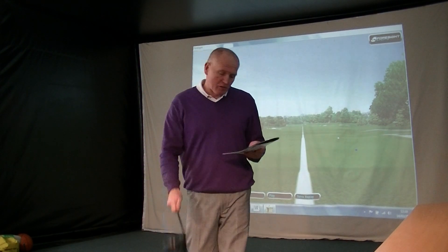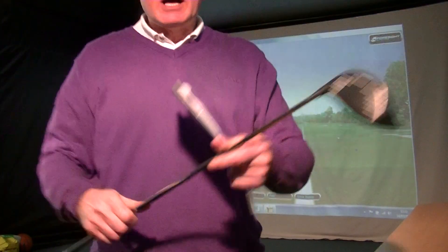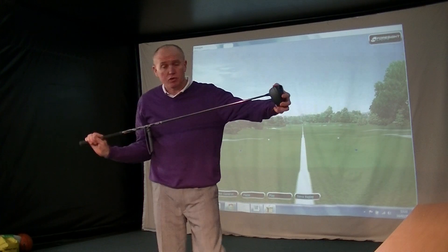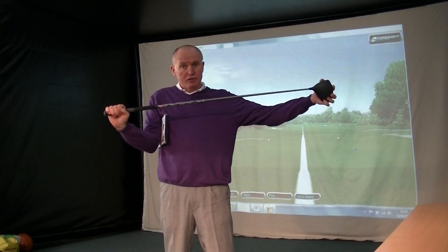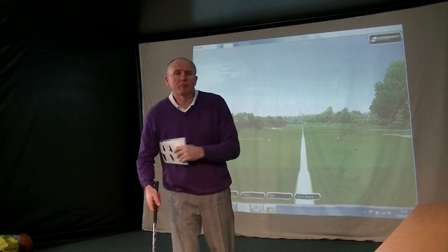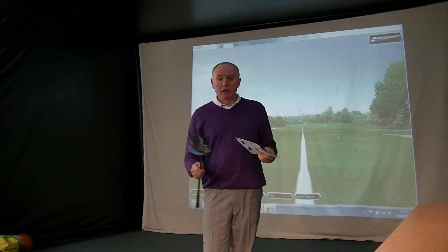I've got this fitted with the Tour 65 shaft — we'll give you some spec on that. It's cosmetically very different, with this silver mirrored finish. The standard shaft is the 419, the blue one. I've got this in stiff flex, it's 61 grams in weight. The torque — for those not sure what torque is — it's kind of like the sideways movement: if you grab the club head in one hand and the grip in the other and twist in opposite directions, you'll feel the torque in the shaft. Generally speaking, the stiffer the flex, the less torque a shaft has, and the faster the club speed, the less torque you want, so you can deliver the club back to the ball nice and stable and square.